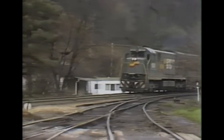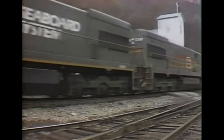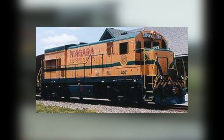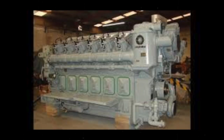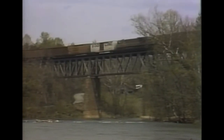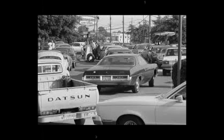Built from 1976 to 1984, the General Electric DASH 7 series of primary four-axle units were made to replace the aging U-boats manufactured from the 1950s to the beginning of the 70s, most notable being the U-20C series of 1,800 horsepower standard cab units. GE began the DASH 7 series by building all models with the modern turbocharged four-stroke GE 7FDL 12-cylinder engine for four-axle units and 16-cylinder engines for six-axle units. The new four-stroke prime movers were far more efficient than the older two-stroke motors, which played a huge role during the oil crisis of the 1970s when oil exporting countries almost fully cut off their shipping to the U.S.